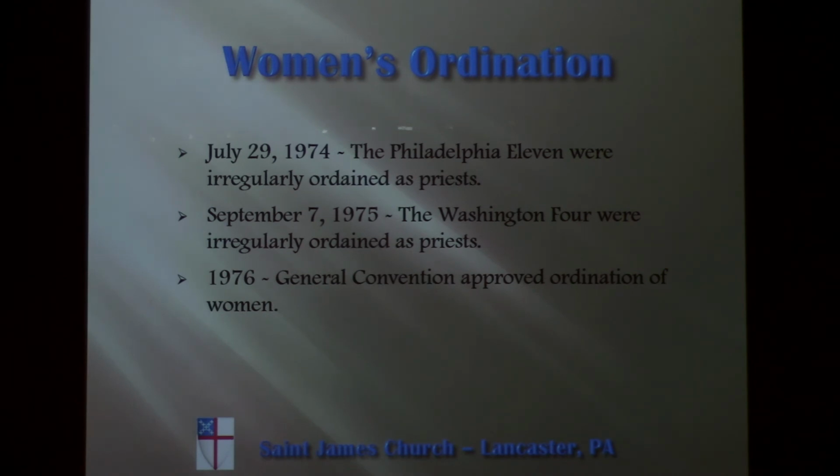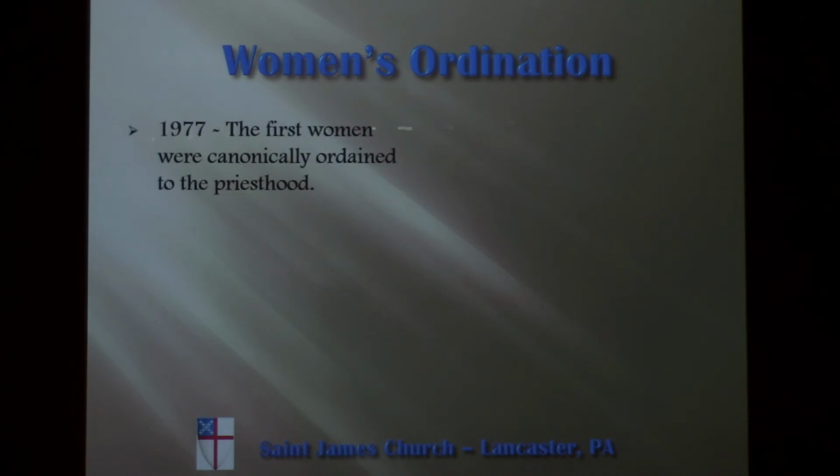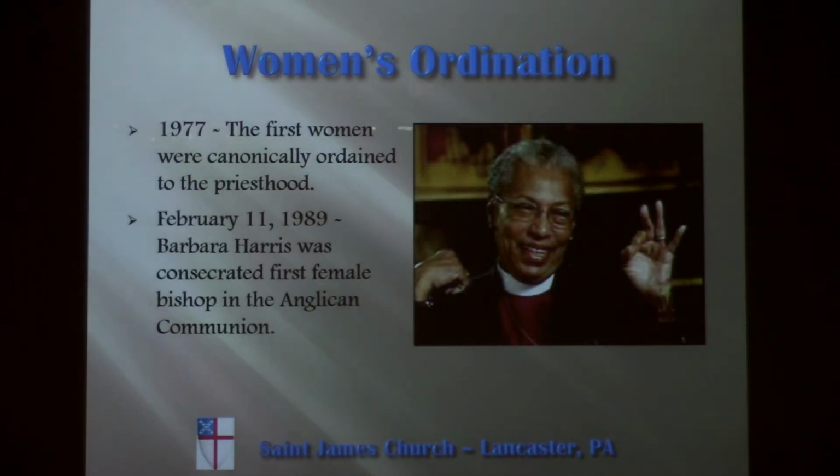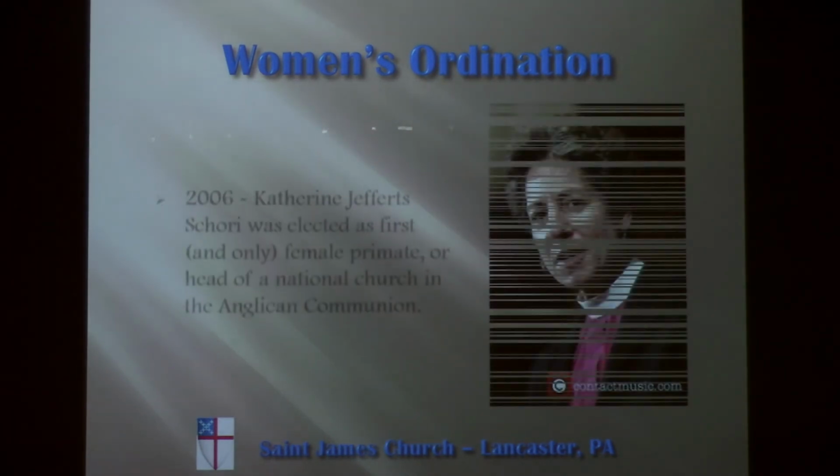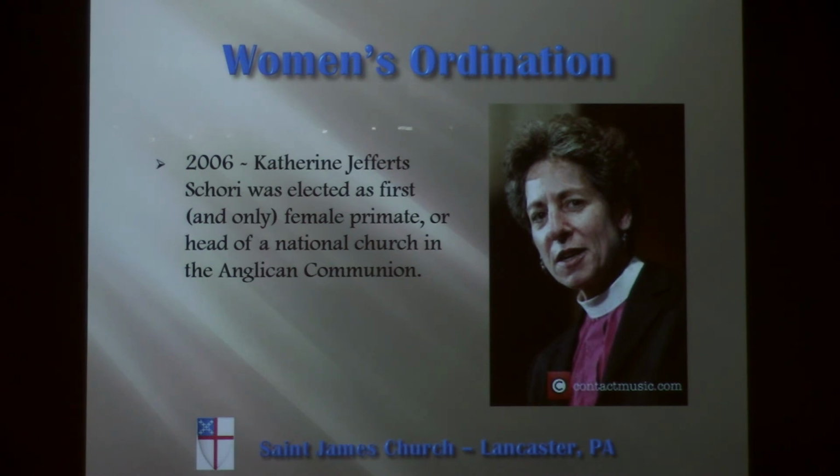So the handwriting is kind of on the wall. 1976, the General Convention approved the ordination of women. 1977, the first women were canonically ordained to the priesthood. In 1989, we have Barbara Harris consecrated the first female bishop in the whole Anglican Communion. She was the bishop in Massachusetts. 2006, we have Katharine Jefferts Schori elected as the first female primate, as presiding bishop.